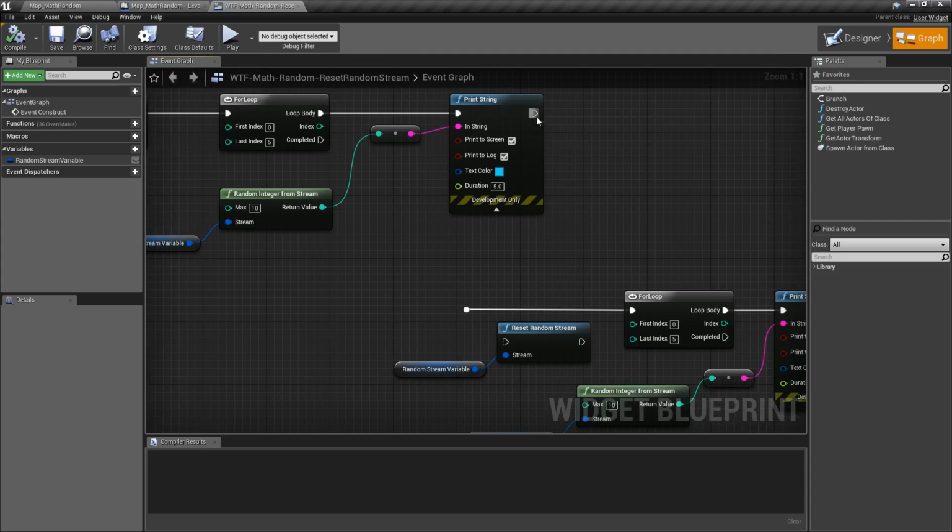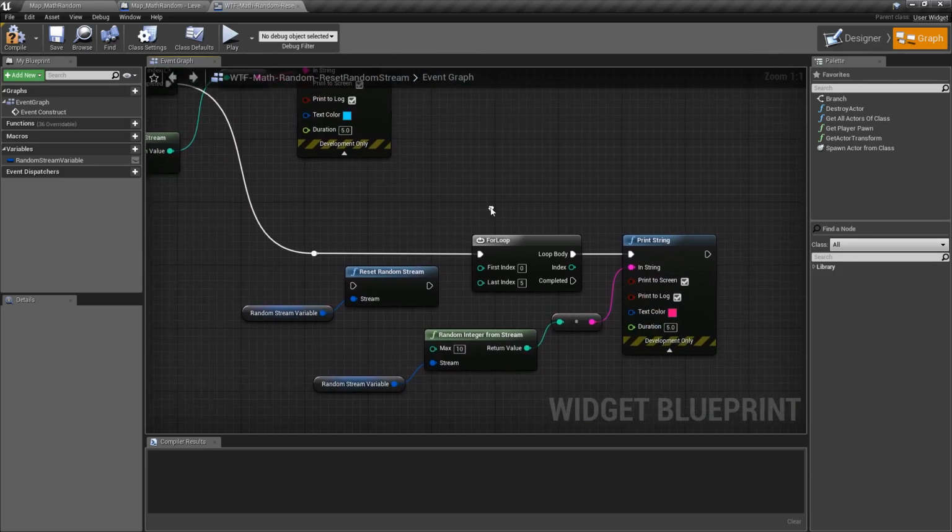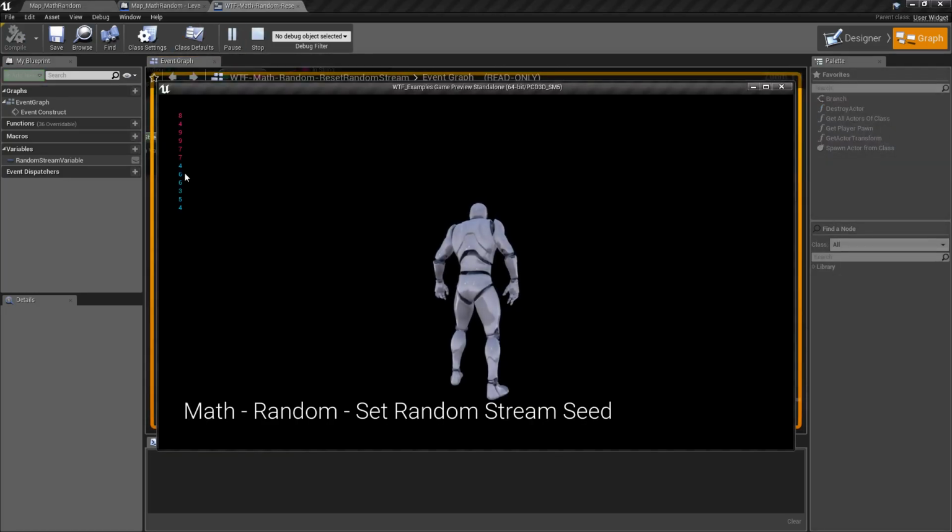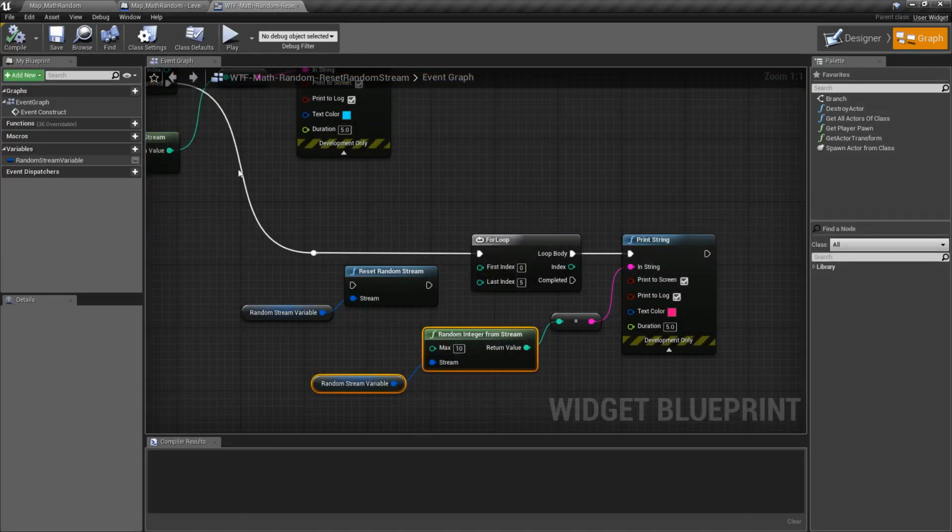Now let's say we want some more values. So I'm going to go ahead and, after I complete that, run another loop. I'm going to grab the same thing from here and print these out in red, and of course we have different values. Our stream is a continuous list of different values that are set but random. But that means every time we ask the node for more values, we're going to get back something different.